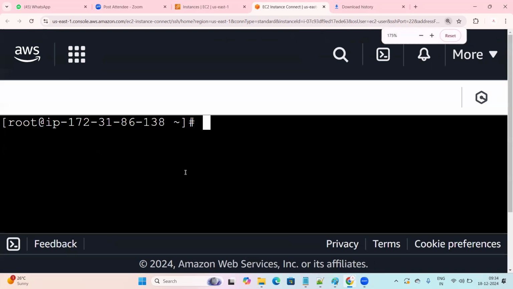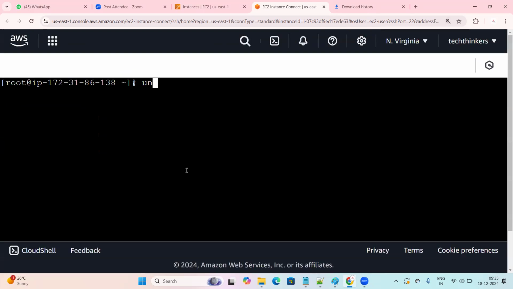We have a Linux command called uname. The uname command will print the operating system name, the operating system you are using. If you want to know what operating system you are using, you can just give the command uname. It gives the name of the operating system. Linux is the operating system.